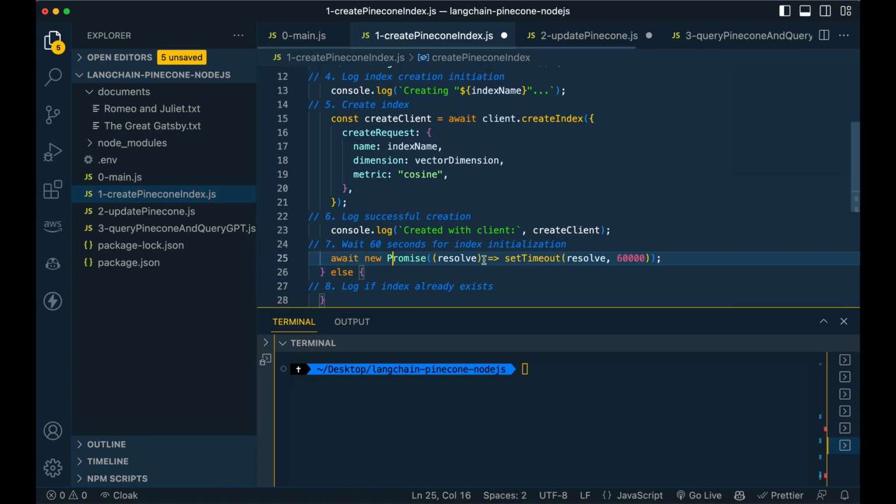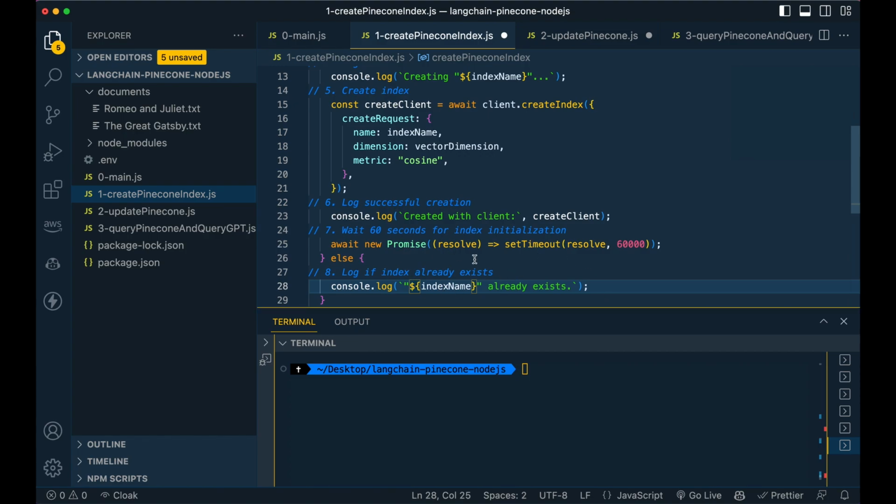One thing to note with this as well is I do have this await new Promise setTimeout resolve to 60 seconds. So you could potentially remove this, or it could take a bit longer. I've noticed it takes about a minute or so to set up that initial index. Say you run it and you run into an error, just run it again once it's actually initialized. You can see it in the GUI once it's set up. You could bump this up if you wanted. Once it's all set up and running, we can go ahead and log it for when we're running through either updating or querying.